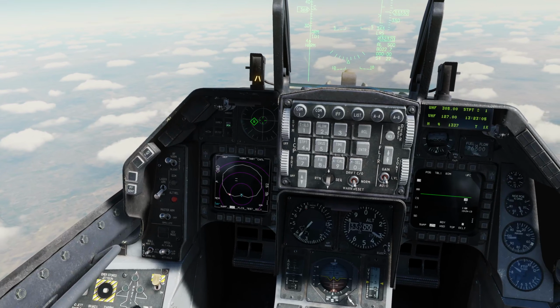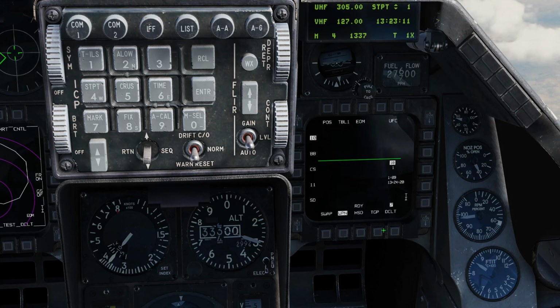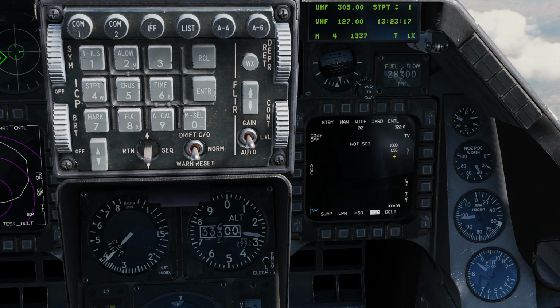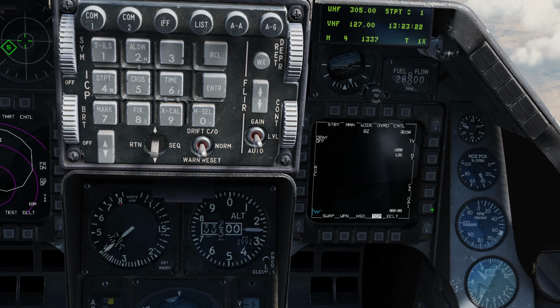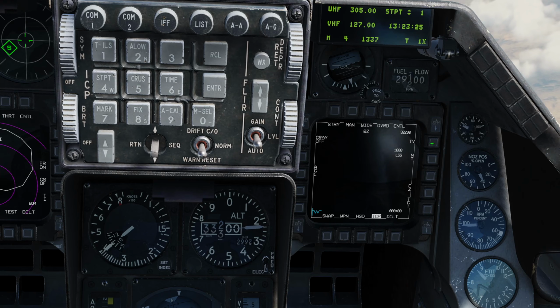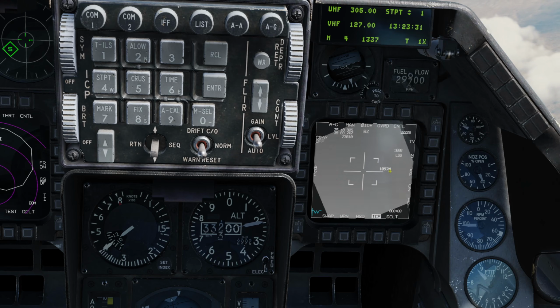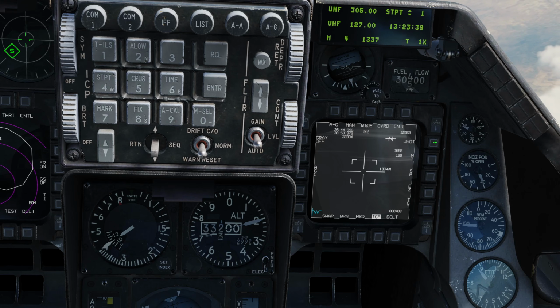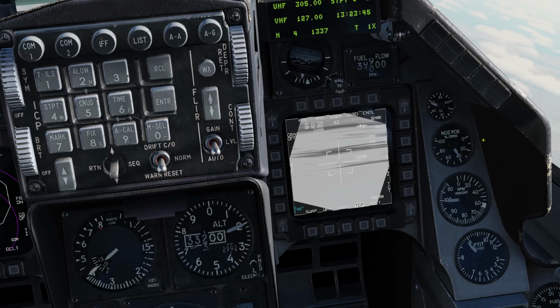So while we had that target targeted, as we still do just now, it was our sensor point of interest. So if I go to my targeting pod, and I power it up. There we go. It's looking for target, that's good. Air-to-ground mode. There we go. I couldn't figure out how to turn it on for a second there. So we want it looking at the target, and let's go ahead and bring up the Black Hawk mode, and let's bring the aircraft around and look at that target location.